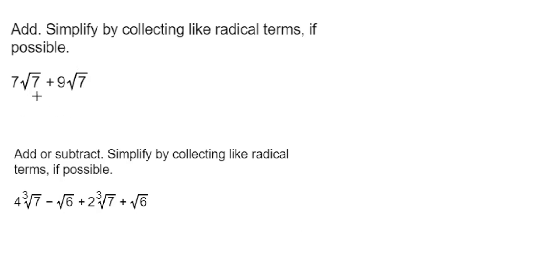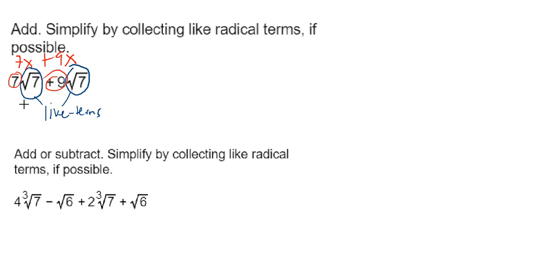of 7. So this one doesn't have any variables, but we have a radical here, square root of 7 in the first term, and we have a radical in the second term. It's also square root of 7. So these are like terms because they have the same radical parts. Because they're like terms, we can combine these together. We'll do that the same way we would combine 7x plus 9x. It's the same idea. We're going to add or subtract. In this case, it's going to be add.